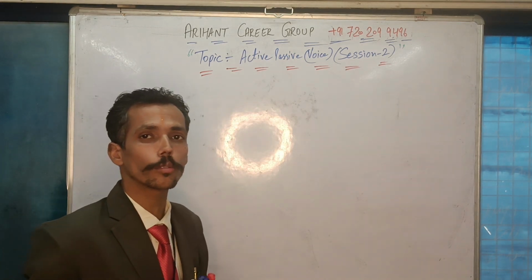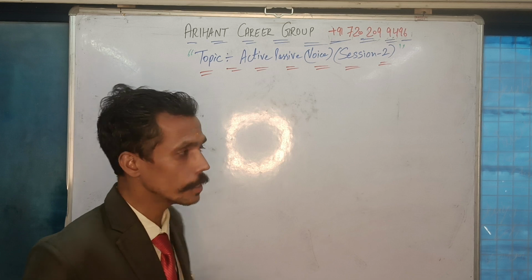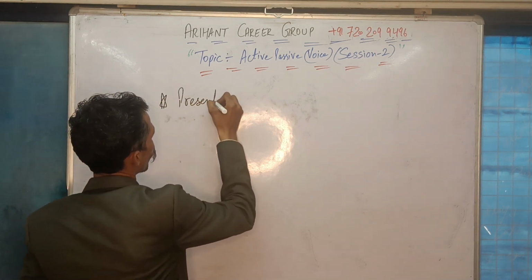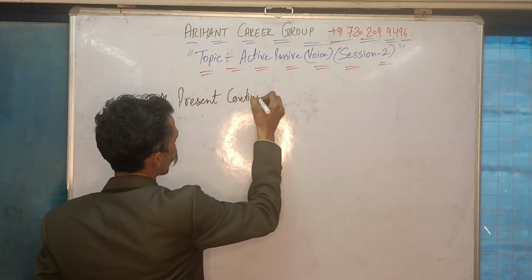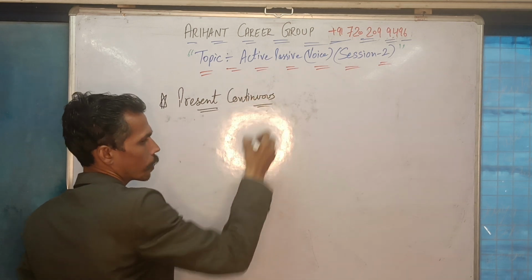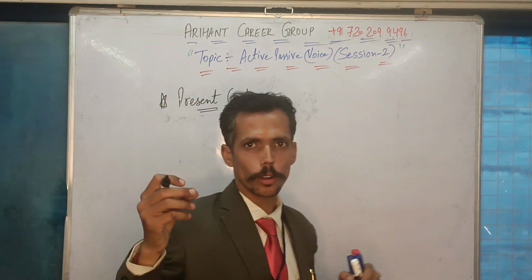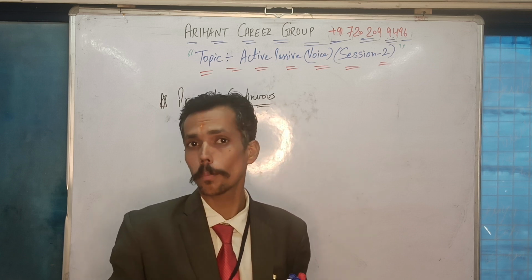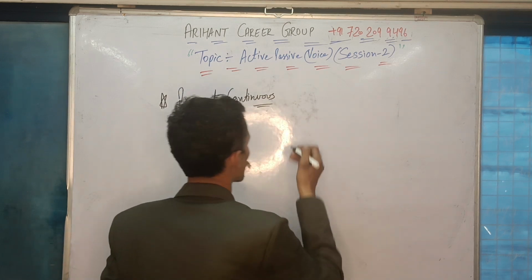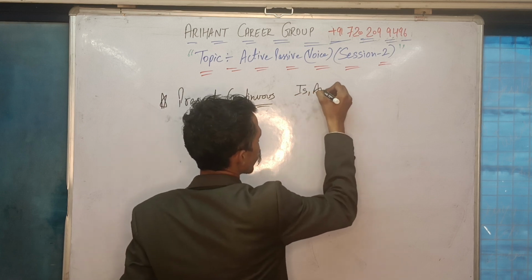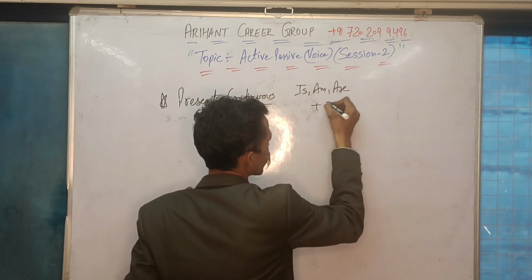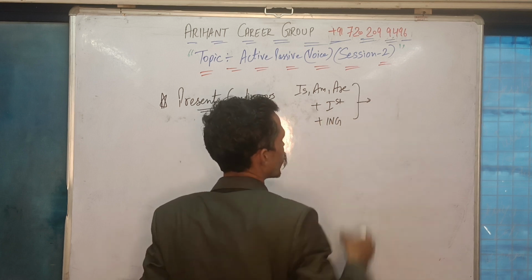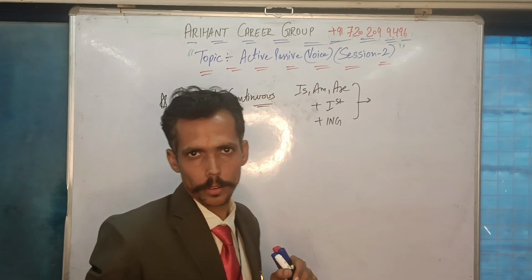The first rule that you have to learn here is present continuous. When you come to know the word continuous, that means the things are going on. You will be given first form plus ing in the question. So this will be the situation: is/am/are plus first form plus ing. You are given either is or am or are depending on the subject.